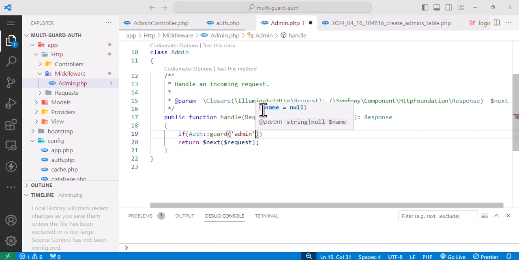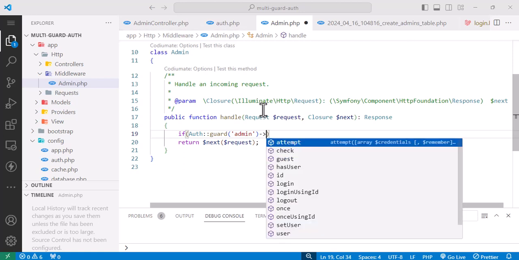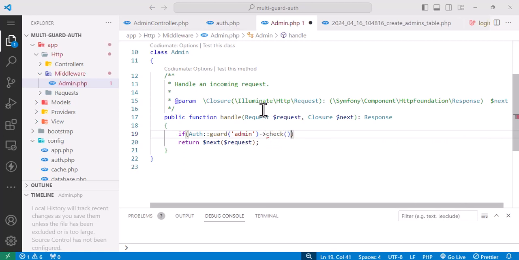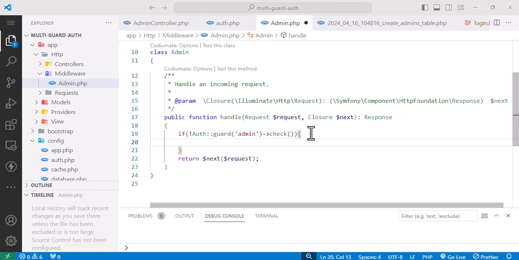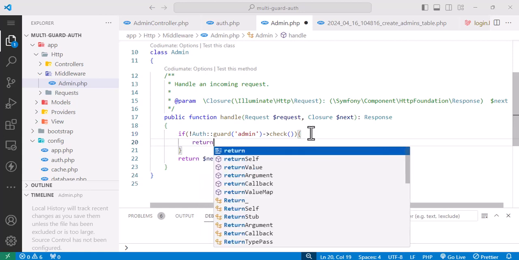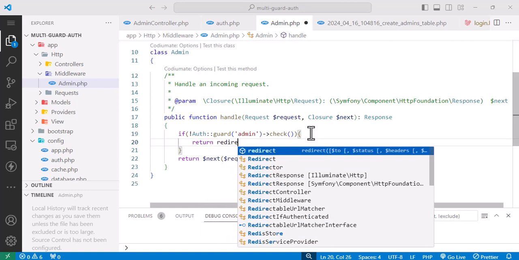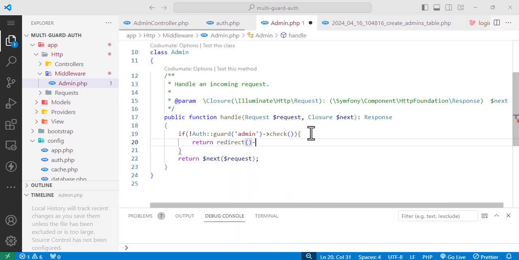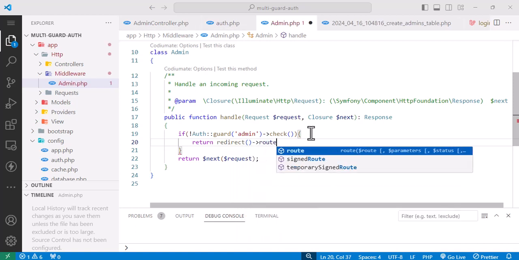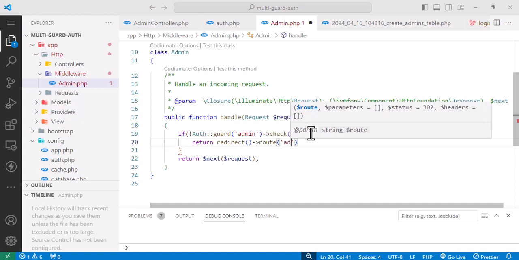Then we use a built-in method check, if the user is not, by using exclamation, an admin guard, an admin, then we redirect to route admin.login.